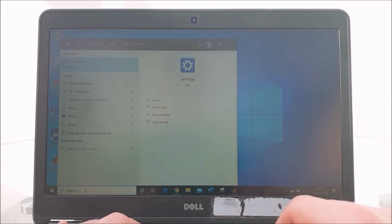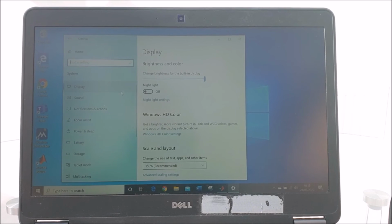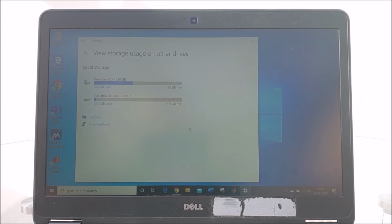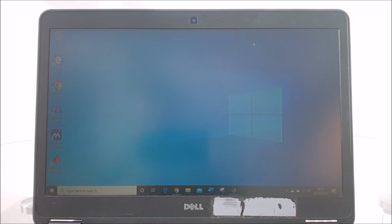Without the initial prompt, the hard drive details can be accessed through the device's settings and then under storage. And now we can see it has updated the amount of storage used and the space still available. After ensuring the hard drive is safe to eject, it can be removed just by pulling out the cable.